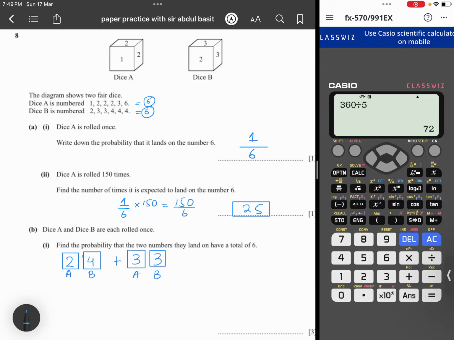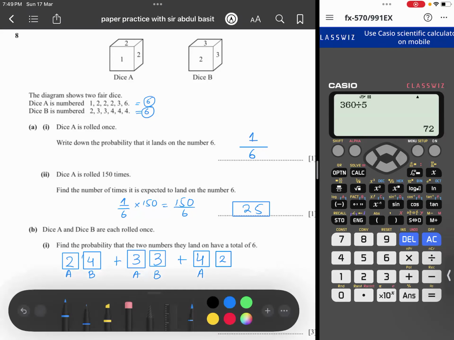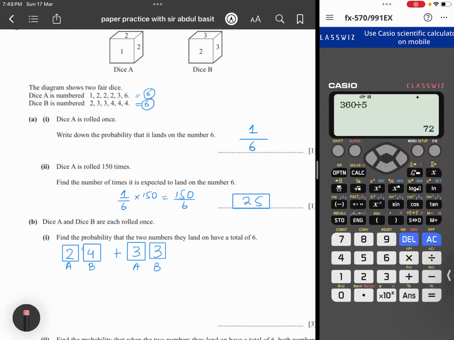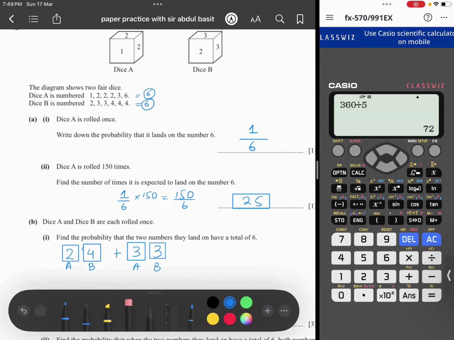Okay, 4 on dice A and 2 on dice B. So that would be another possibility. सर, डाइस ए पर 4 नहीं है मेरे ख्याल से. डाइस A पे 4 नहीं है. वेल डन, वेल डन. ठीक है जी. टोटल 6. बस ये दो पॉसिबिलिटीज हमारे पास. यस और नो? जी सर. ठीक है. सो टोटल 6 बनना चाहिए.